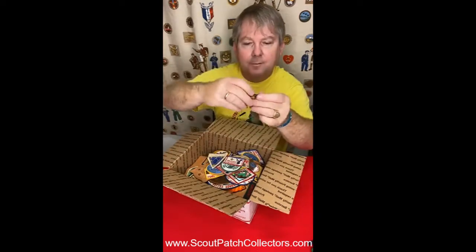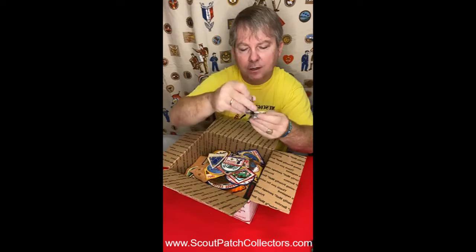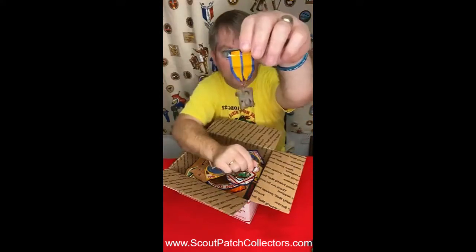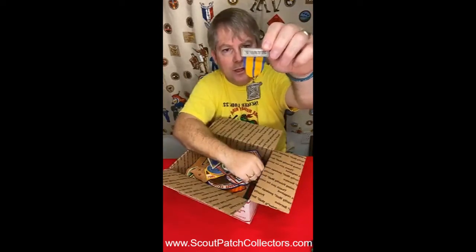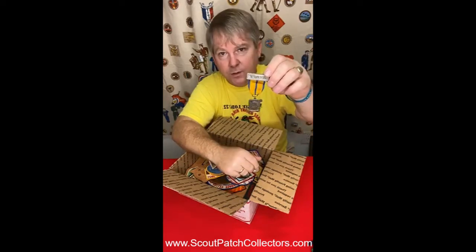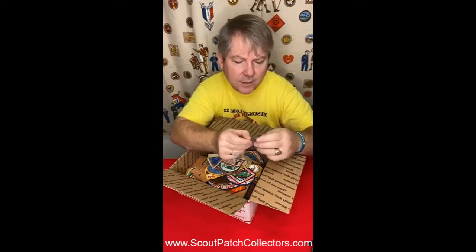He's got another one here. This one says Staff Gettysburg Address. Okay, interesting. I'll do a little research on that. It's got on the back 1963 written in a marker. But that is unusual because it doesn't necessarily look like a trail medal. It could have been something for a commemoration of the Gettysburg Address. You know, the 1960s, you had the centennial of the Civil War, and so there's a lot of stuff around that time period. Flags of the Nation.